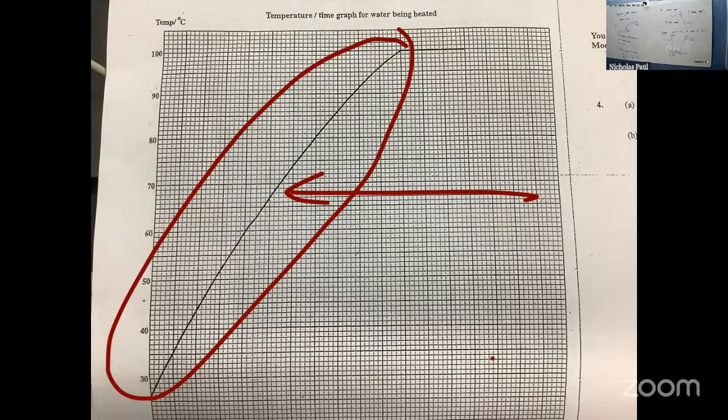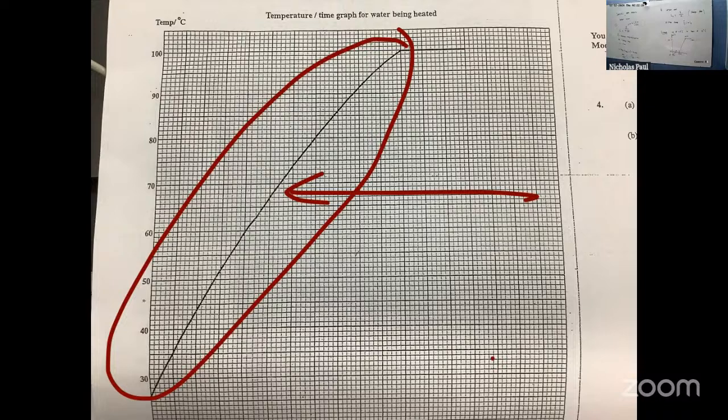Impurities? I don't like that. It's measuring change in temperature over time. Why is it not a straight line? Why is the temperature not steady? Think about every time we do a thermal lab, what is the error always? Heat loss to the environment.